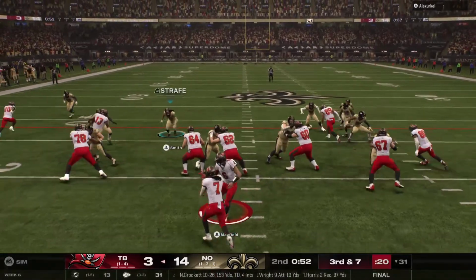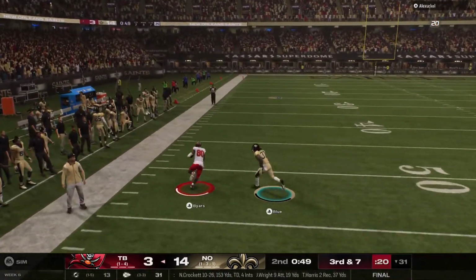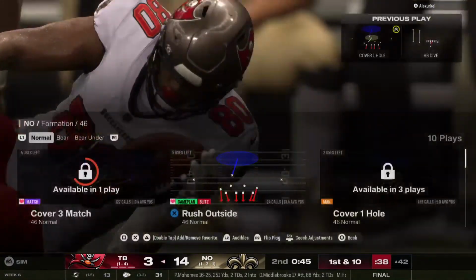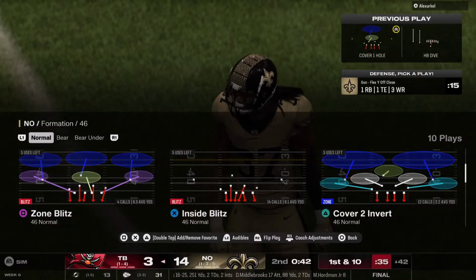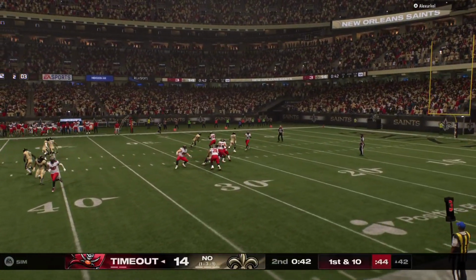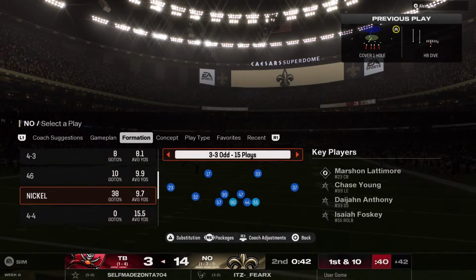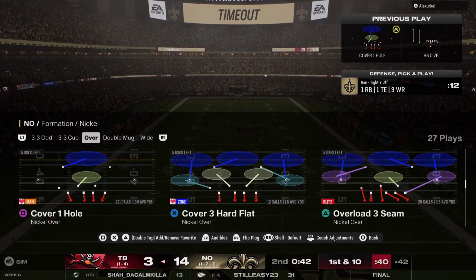Play fake. Mayfield. Pass taken in by his big tight end. And he'll have it past midfield almost to the 40 before being taken down. They give him 27 yards on the third down conversion. Now the Bucs going to use the first of their timeouts as they'll stop it with just over 40 seconds to go in the first half.